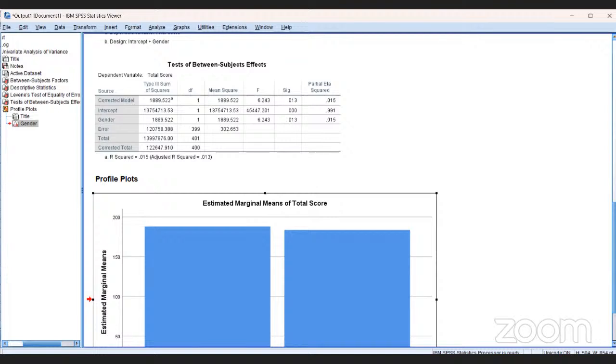And when you want to do the ANOVA, then you have to calculate the DF. So two groups are there. So gender DF is 1. And the error, that is the between group, is 399.